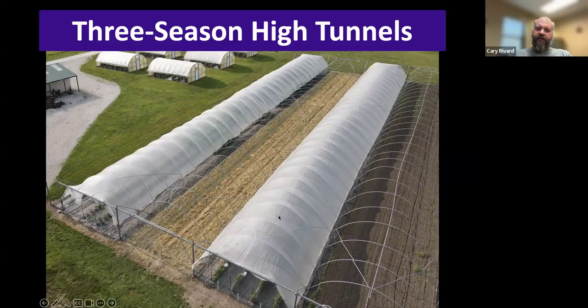There's a roping system that's used by Haygrove, and now people are using the same roping systems on caterpillar tunnels that actually holds down the poly. And this is a really effective system. Essentially, it's like shoelaces that run from one side to the other, and that rope is going to hold down that poly so that the wind doesn't blow it.